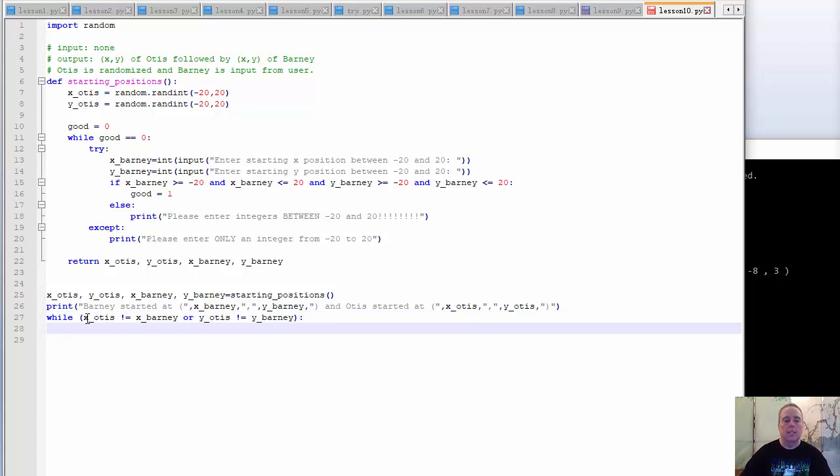I'm going to keep going. Okay, because remember what's happening here. I want both of them to be the same, and I want both of them to be the same. So if either one of these two is wrong, I want to keep going. Okay? You okay with that? I hope so. All right.